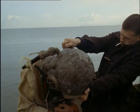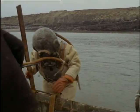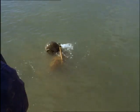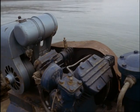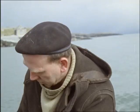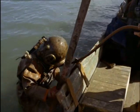With a compressor in the cargo hold to supply air, the vehicle's low sides are perfect for the heavily clad diver to work from. All ready to go down, the bags of cement are passed over to him. Then he's away. With another Duck replenishing supplies of cement from the beach and given some fair weather, the job is soon finished.